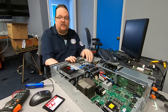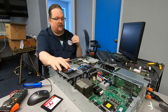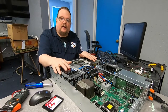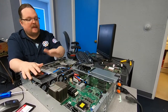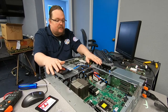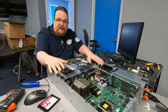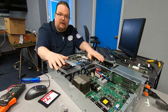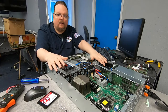So when it came time to update that machine, I pulled out the SSD, I pulled out all the mechanical drives, I pulled out the RAID card, as I did here, and in that case, what I did was I bought an NVMe drive, bought a 4x PCIe 4 to NVMe adapter, and just put the card on that, slapped it in there, and then booted off a USB. And that worked great, and continues to work great. I don't have time to wait for that card to come in, so I needed to be adaptable, and I really don't want to show up at the job site on Monday with a computer that's throwing a major error and saying, oh, don't worry about that error.